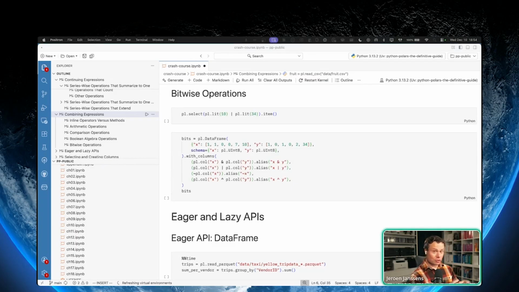Then once I was done with that chapter, they switched the backend thanks to Marco Gorelli, which at first, of course, really annoyed me, but we had a really good chat. We know each other by now, and I totally understood why they changed the backend to Altair. The reason I was annoyed is because I had to rewrite a good chunk of that data visualization chapter. But it's all good now. So now the plotting backend is Altair.